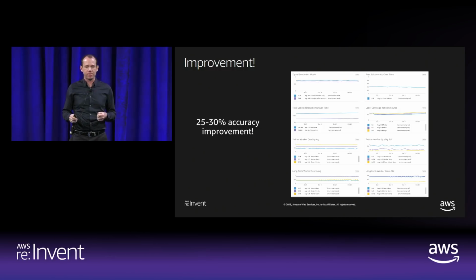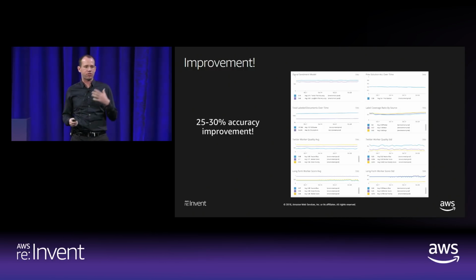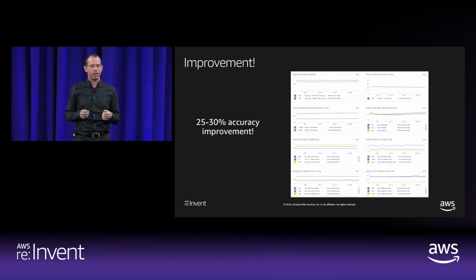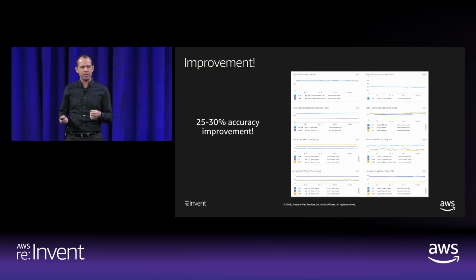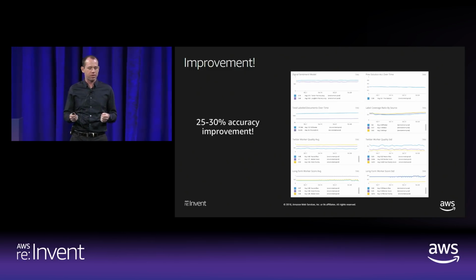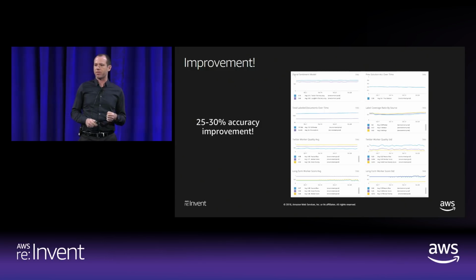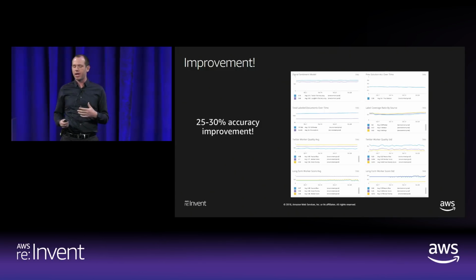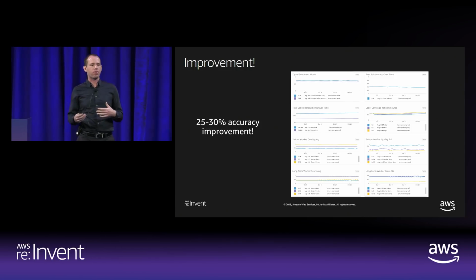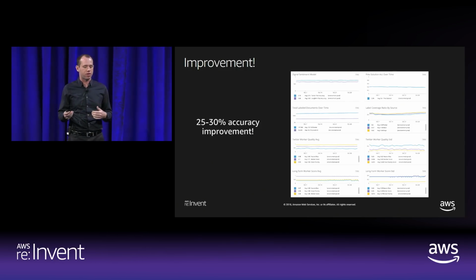Now, this is by no means a fair measurement, because we've done things like change the problem we're solving in our redefinition and change the data set that we're evaluating against. However, for us, what this means is we're 25 to 30% closer to customer expectations, which is huge for us. We've also included a lot of metrics around understanding worker quality, so we can make sure that our workers are continuing to give us the same quality that we had at the initial start of this experiment.